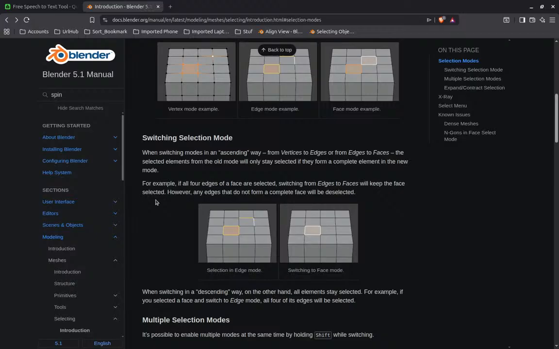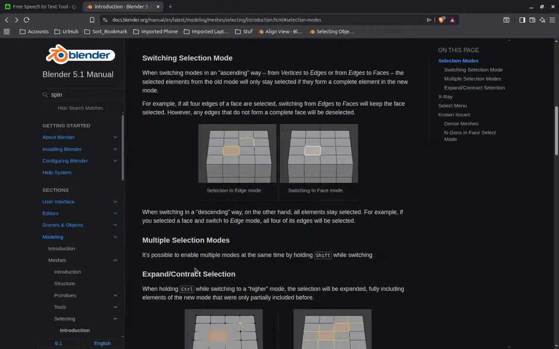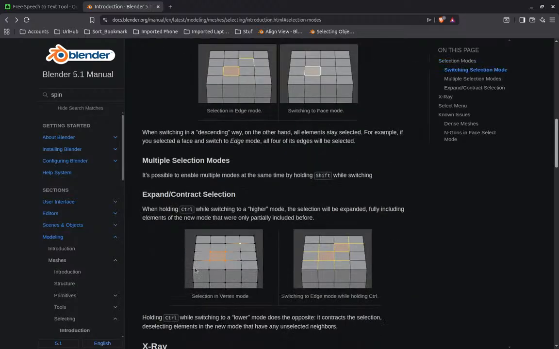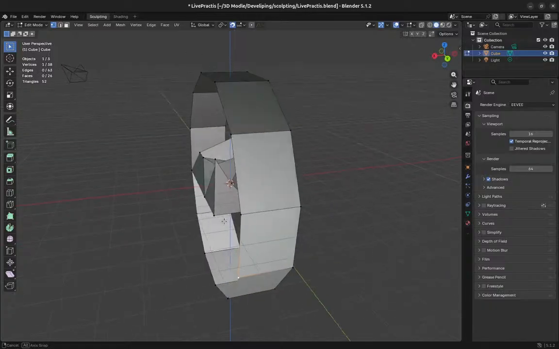For example, okay. Makes sense. It is possible to enable multiple modes at the same time by holding shift while switching. Let's try that one. Okay.